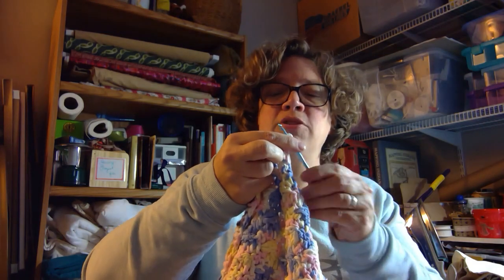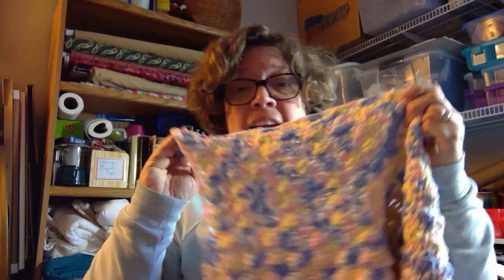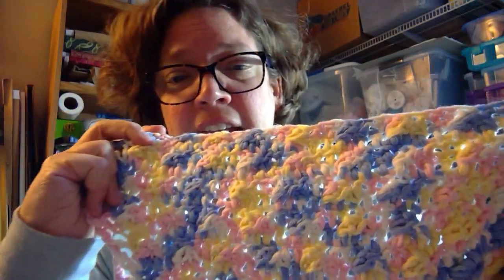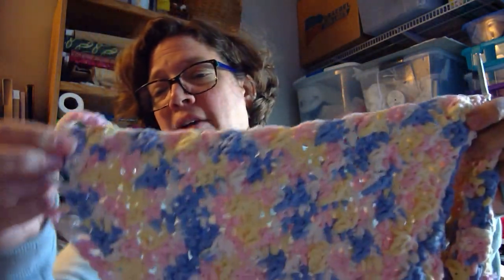There we go. So here's my blanket. And it's a cotton. It's nice. It's kind of pretty. Is that nice? Problem. I don't know what pattern I was using. I haven't worked on this in years. In fact, I'd kind of forgotten about it, and it turned up somewhere that the boys pointed out. I'm like, oh yeah, I forgot about that. So I'm going to take some pictures of this, and I'm going to post it on a group that I'm in that has needle artists, and see if somebody can tell me what pattern I could be doing on it.